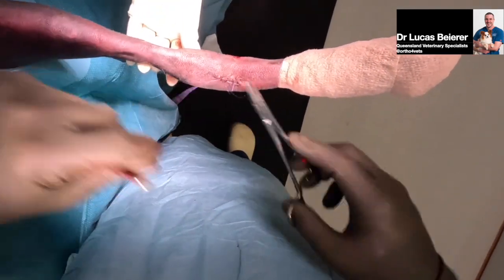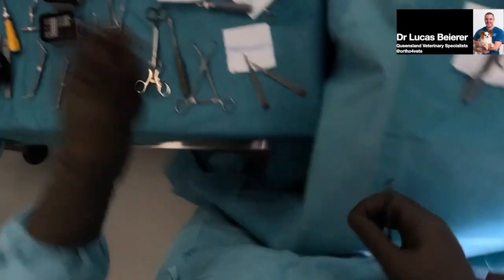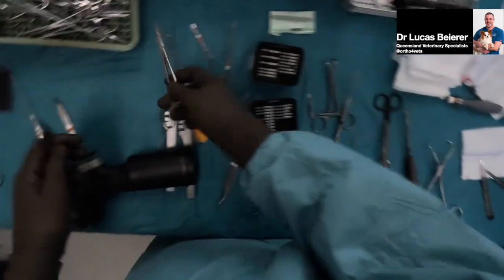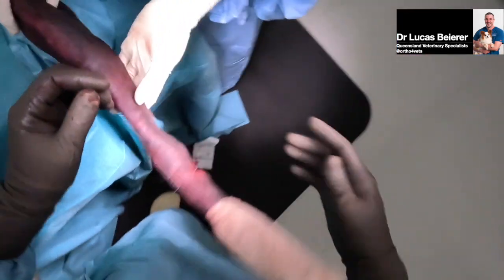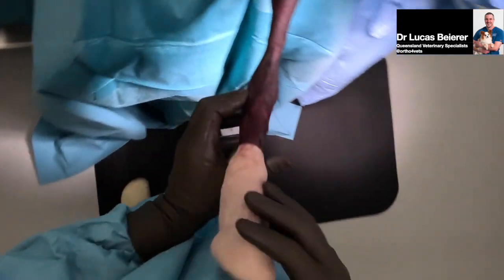Very fortunate in Queensland, it doesn't apply to this dog, but in other parts of Australia, there's now the Greyhound Injury Rebate Scheme, which is a fantastic initiative and allows us to fix things that otherwise might not get repaired.